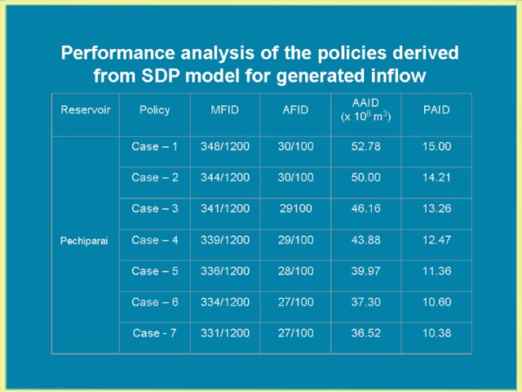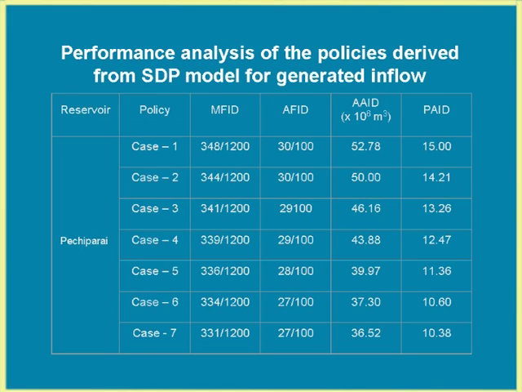So these are all for different cases of deficit. Case 1 is for 3 discretization, case 2 is for 4 discretization, then 5, 6, 7, 8, and case 7 is 9 discretization. So with the increase in discretization, the frequency of irrigation deficit has not reduced much, because if increasing the discretization itself resulted in zero deficit, it would mean something is wrong in the model. It will not give you a very high range of performance, but there is a slight improvement.